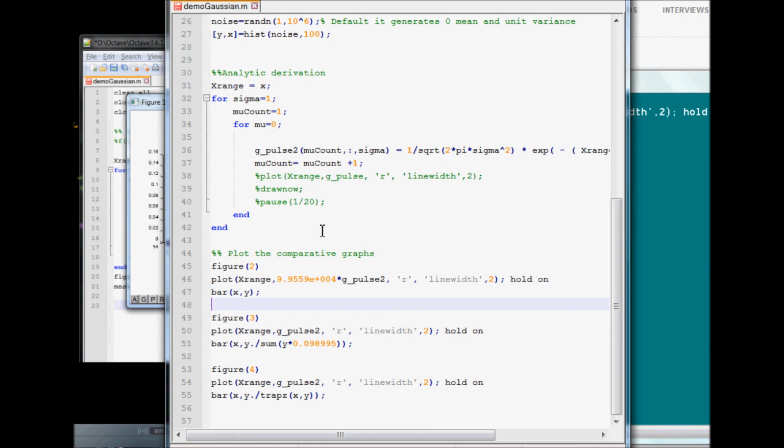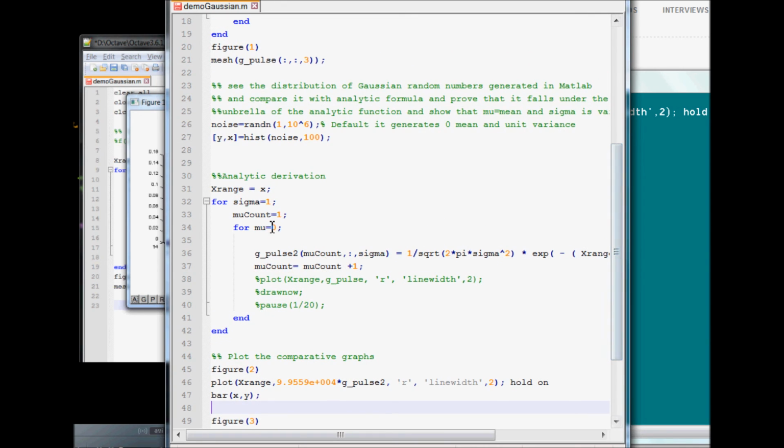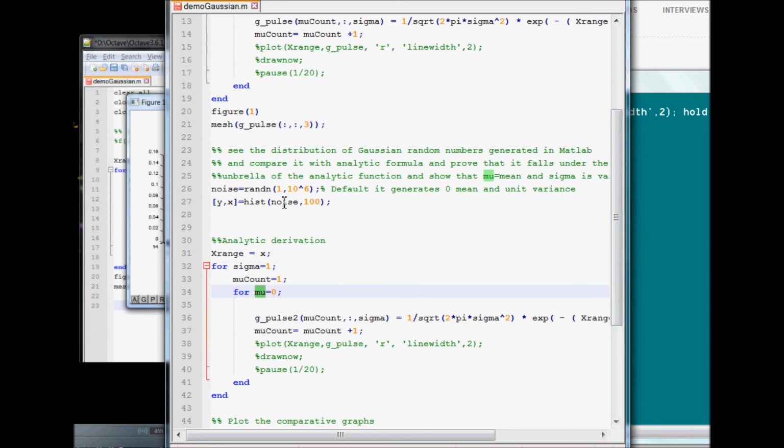Now what was our main objective? The objective was to find out that if the umbrella falls on top of the distribution with sigma equal to 1 and mu equal to 0, then it means that the quantity mu, which I had not defined before, has to be the mean, and sigma squared has to be the variance, because the distribution which I had generated here has a default unit mean and variance.